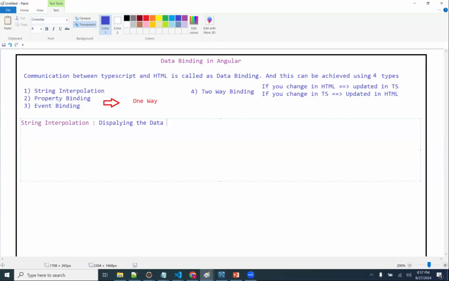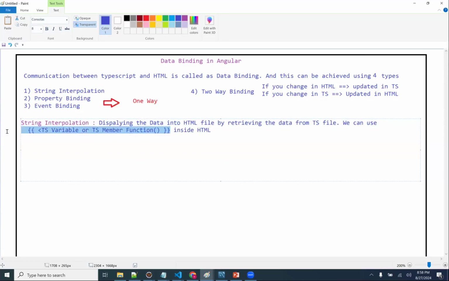Displaying the data into the HTML file by retrieving the data from the TS file. We can use a TS variable or a TS member function inside HTML.